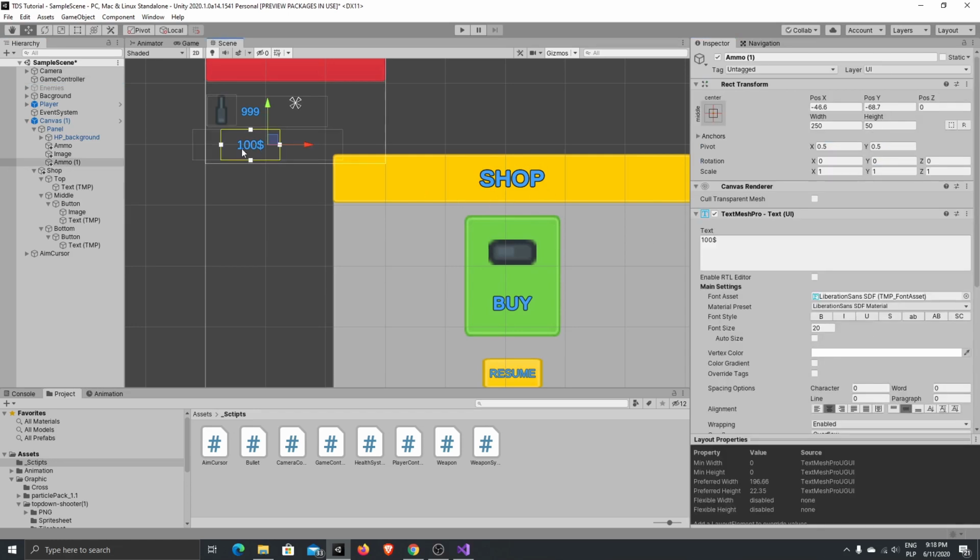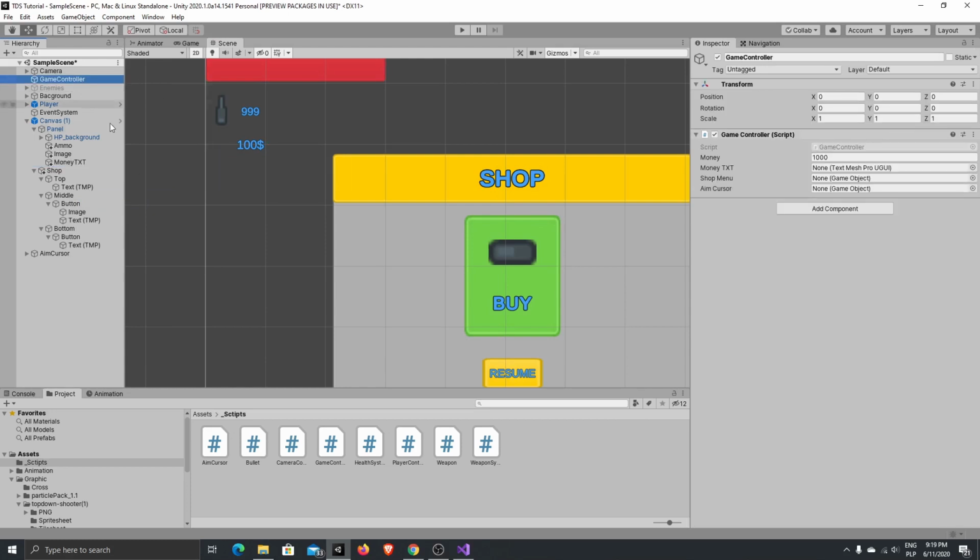Money text is this one, so we need to reference this one in our game controller. Shop menu, where we've placed our shop, it's here, so let's move it here. And aim cursor is the one we created before.